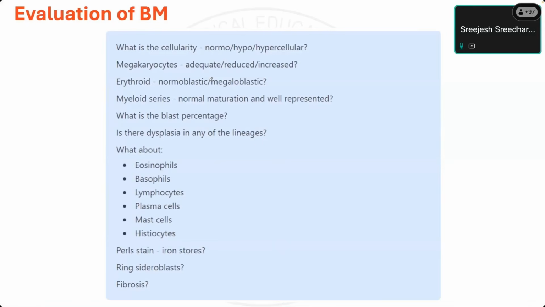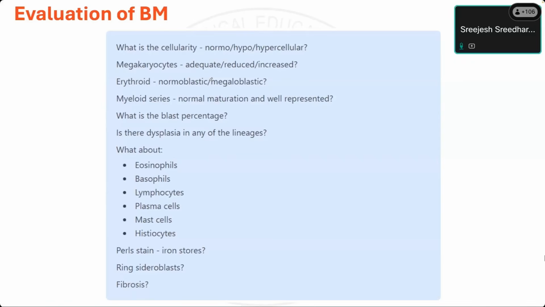So what I want to highlight is that even if it looks very similar, we have to follow a very systematic method to evaluate a bone marrow sample. In some hospitals, the peripheral smear, the bone marrow aspirate and the biopsy are all seen together by the same pathologist. There are situations where the peripheral blood and the bone marrow aspirate are seen by one set of people, and the biopsy goes to a different department. So there are different situations.